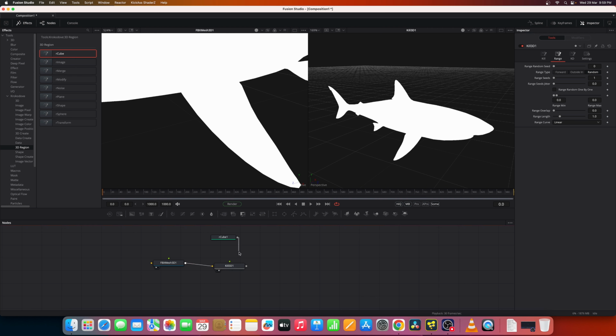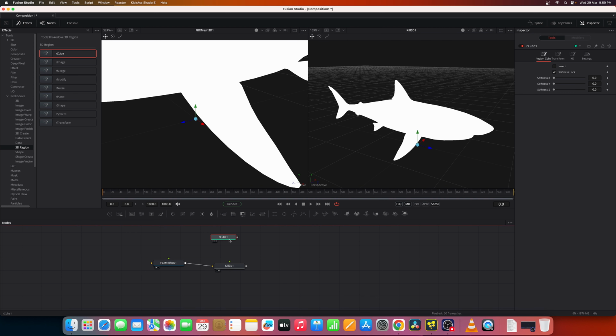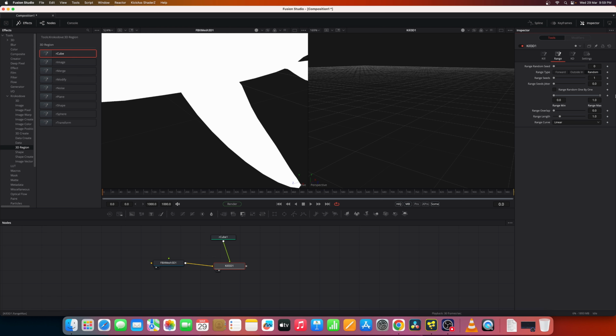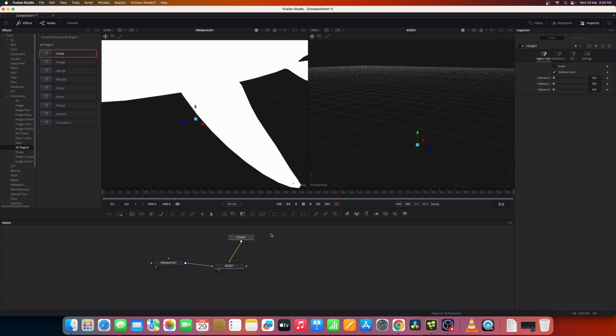Or you can also use the region, like a cube. So there's a cube here actually.